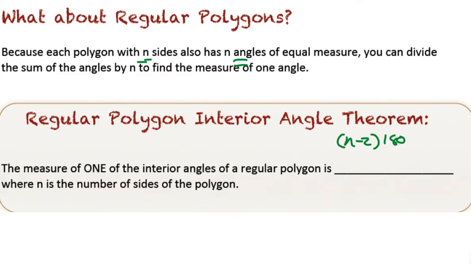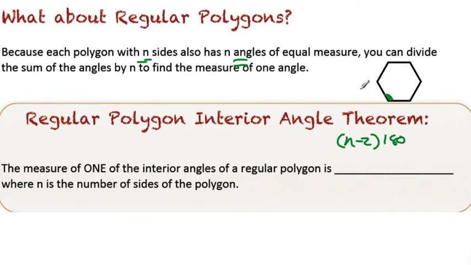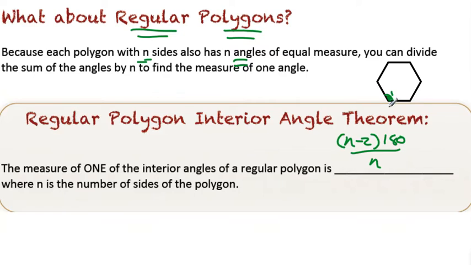Let's look at an example — let's pull out a hexagon. If we have a hexagon, what's the total number of degrees in the interior angles? That's what this formula gives us. The question is: what if I want to know just one angle? Well, this only works for regular polygons, because in regular polygons they're all the same. If it's not a regular polygon, they could all be different and you can't answer that question. So for a regular polygon, you take the total — which would be (6-2) times 180 — but then there are six angles, so you divide it by N. This is the formula for finding one angle if all the angles are the same. You don't have to memorize this formula — you can go back to the other formula, find them all, then divide by the number of angles.